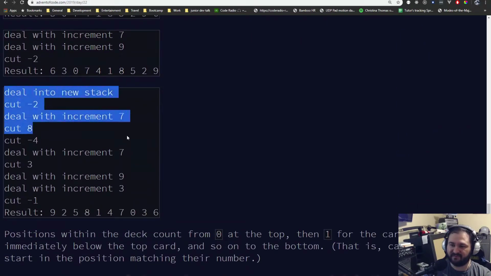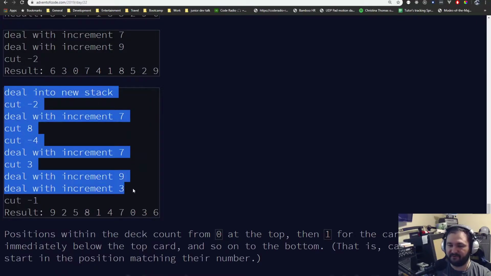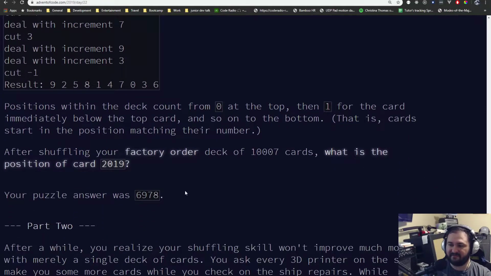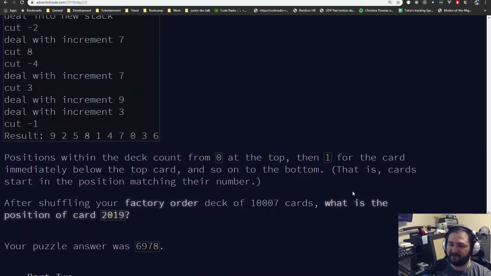And then they give you some more test cases where you have to parse this input. And after doing all these operations, this is the result you should get. Not too terrible. At the very end, they ask you, what is the position of card 2019? All the cards are 0 through 10,006, so you can do an easy index of and find this card at the end.